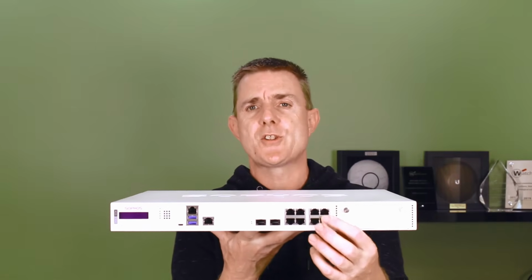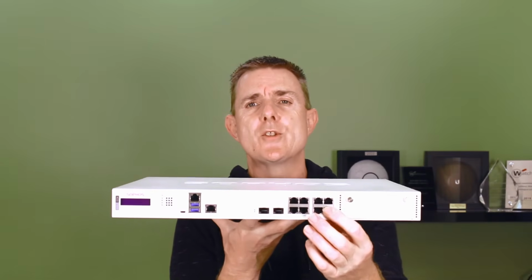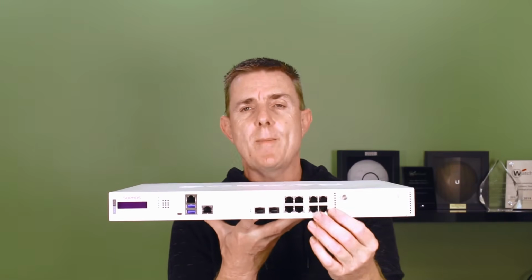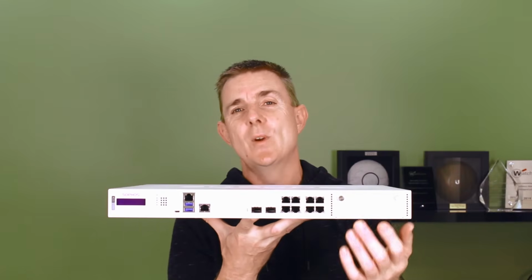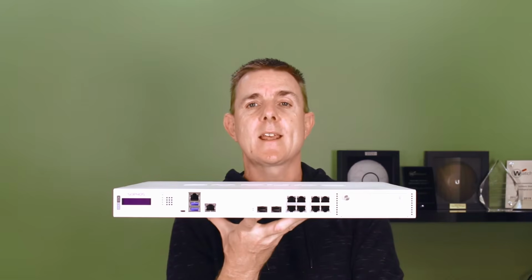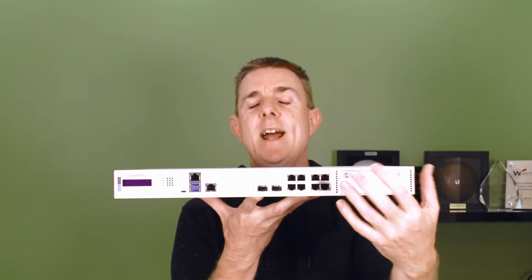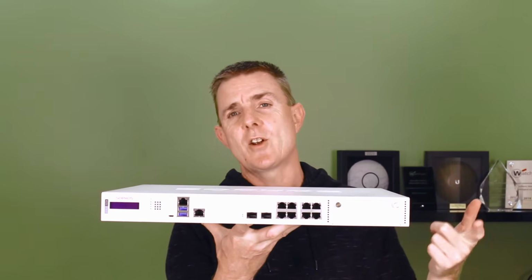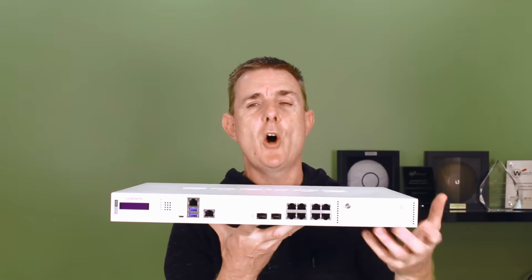There's also a couple of pass-through ports here, which when set up, the manual shows you, then if there was an actual hardware failure, they basically trip into one, if you like, short between them and turn it into basically an Ethernet cable. So you would still have access through into your network in a case of complete failure. All right, then over this side here, we have an expansion slot. There's 1 gig ports, there's 10 gig SFP ports, there's additional SFP ports. There's many different expansion options over there.